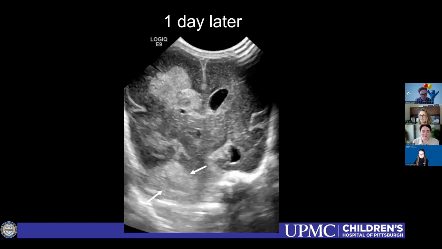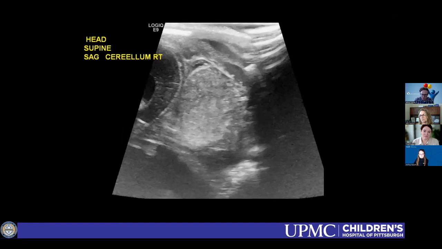So this is where I scrutinize my transmastoid view to try to say, okay, is this within the cerebellum itself? Is this extra-axial, pushing on the cerebellar hemisphere? And sometimes that can be challenging. I find this one was clearly within the cerebellar hemisphere. And supposedly posterior fossa hemorrhages are more potentially clinically significant, with increased risks of morbidity and mortality, but also the space is smaller, so smaller amounts of blood can cause compression of very important structures. I love that mastoid view.